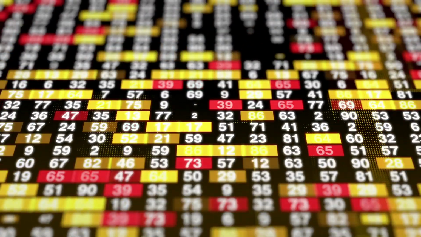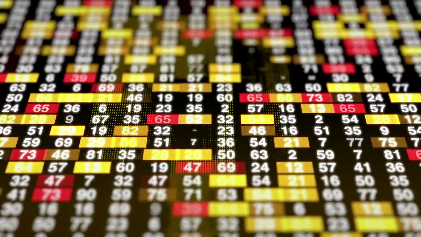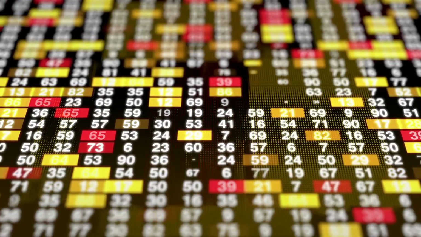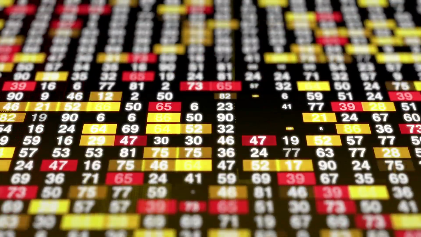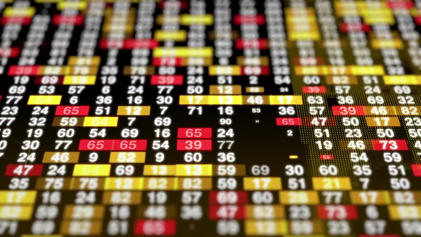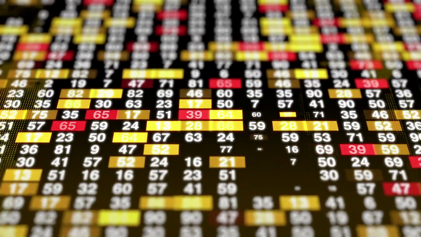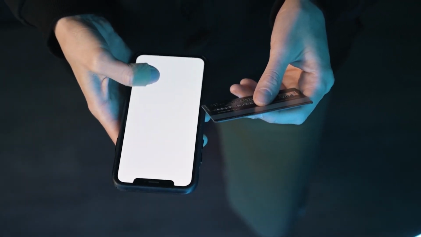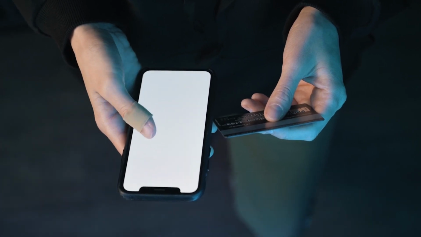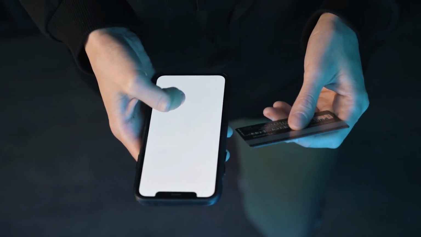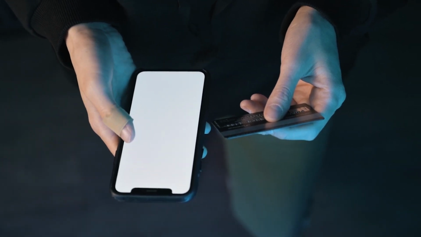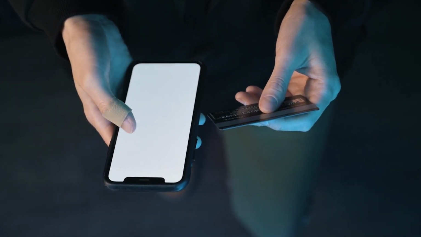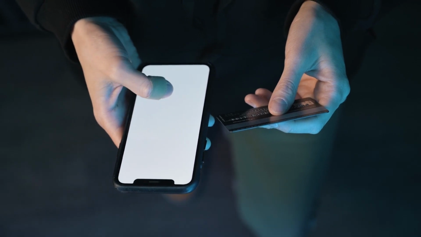There's something exhilarating about this process, about taking control of my finances and making decisions that could affect my future. It's empowering, but also nerve-wracking. And then I hit Next. The screen prompts me to review the details of my transaction before I confirm. My palms are sweaty as I read through the information. Recipient address, check. Amount, check.